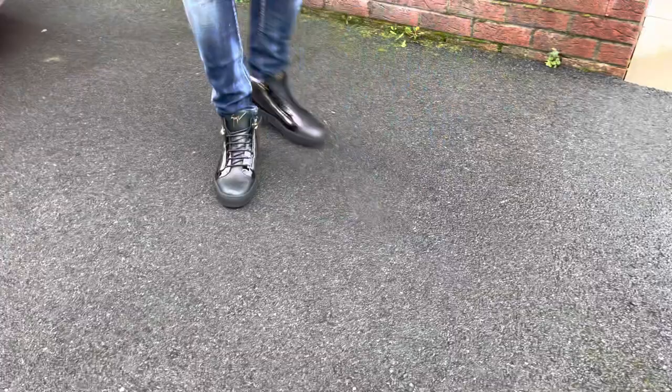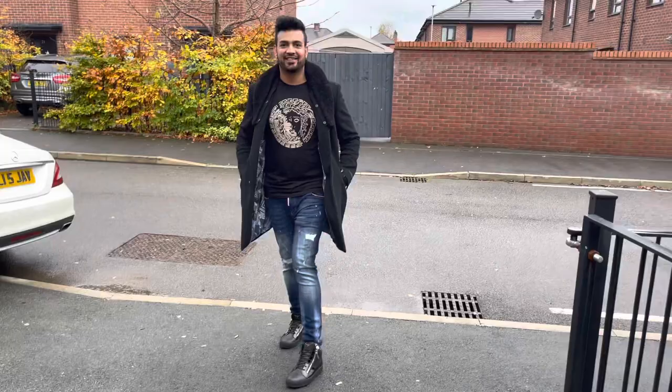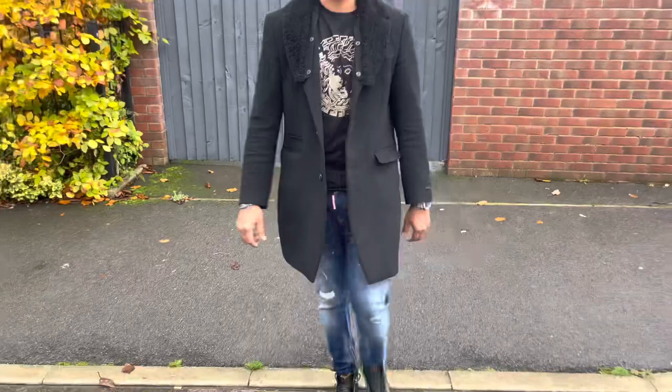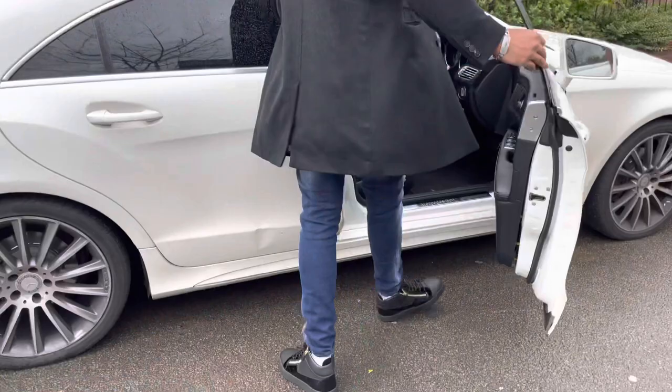These are very nice and comfortable — the sole is very comfy and cushiony. Walking around it's not hurting my toe or my heel at all; they're very comfortable to walk around with no problem whatsoever. I'm actually in love with these shoes — they look absolutely stunning, so stylish, proper stand out. I think it's probably one of the best shoes I've ever bought.